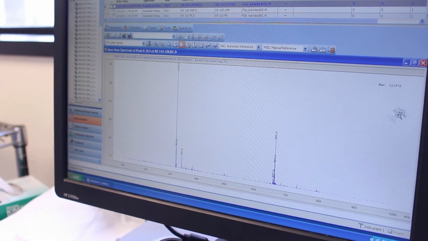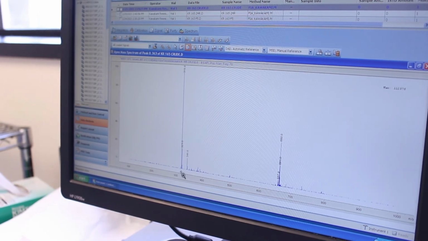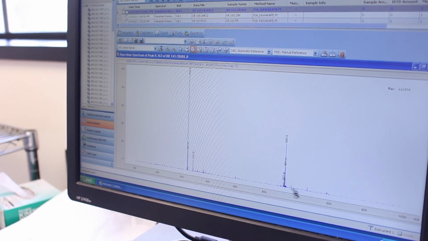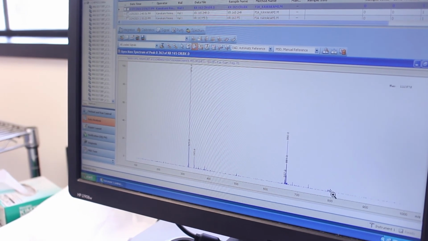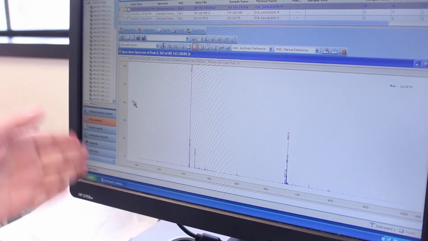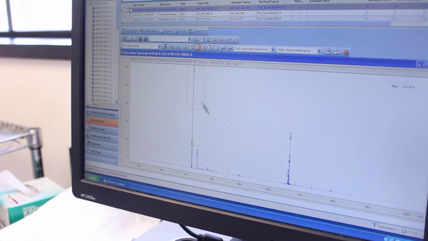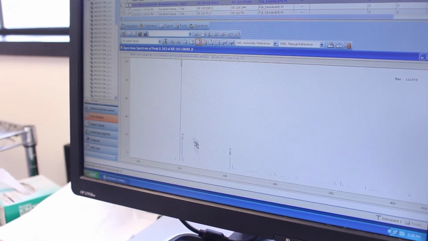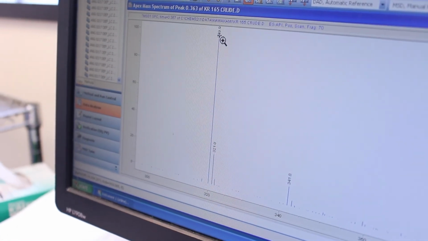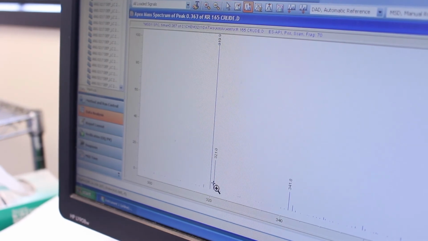All right, so we have our mass spec from our compound here, and it looks pretty good. So if you can see, remember the x-axis is the mass to charge ratio, which because charge is usually 1, this is basically mass. And then here we have intensity, which we're not too concerned about. We're more concerned with what the ions are. And as you can see here, if we look at just above 300, we have a peak at basically 320. It's 319.9, but we round that up to 320 basically.